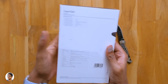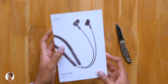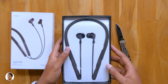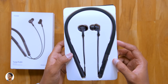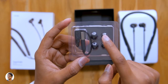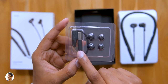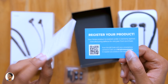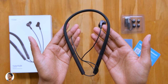Let me take off the outer packaging with my knife. The outer cover slides out and on the inside you've got the earphones nicely packed on a tray. These neckband earphones come in three different colors — the one we have is the space gray variant. Along with that we got accessories including a few pairs of extra ear tips in different sizes, a micro USB cable for charging, a user manual, and a warranty card.